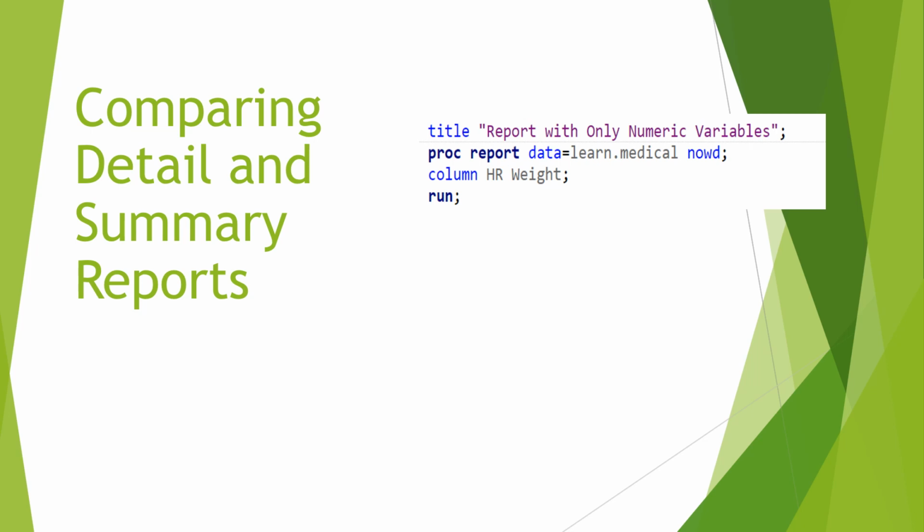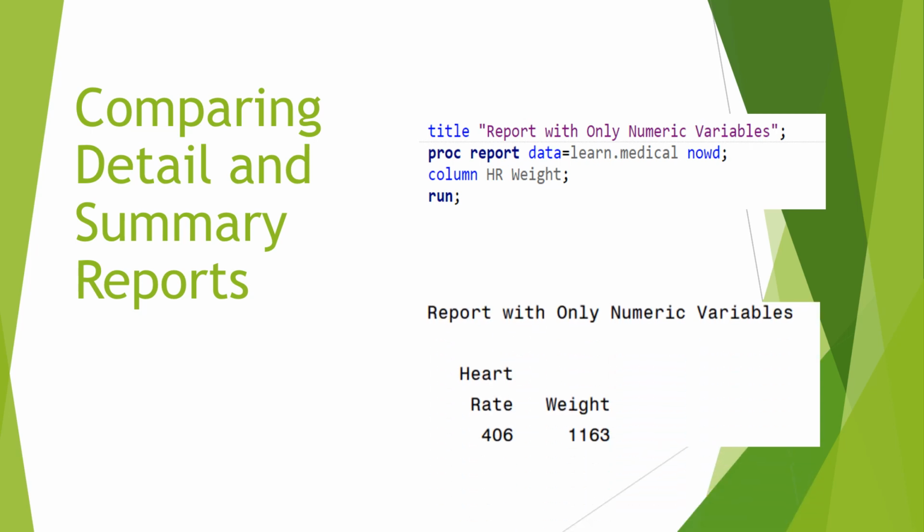Unlike PROC print, PROC report is capable of producing both detailed reports and summary reports, which are statistics such as sum and mean. By default, PROC report produces detailed reports for a character variable and summary reports for numeric variables. However, when you include a mix of both types of variables in a single report, you obtain a detailed listing showing all observations. To help understand this somewhat complex idea, let us see what happens when you include only the numeric variables in a report.